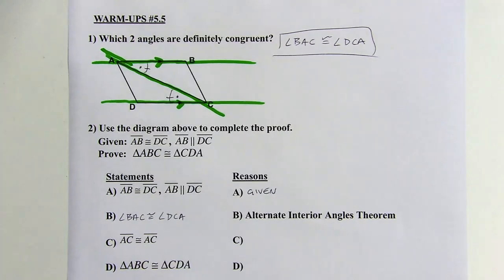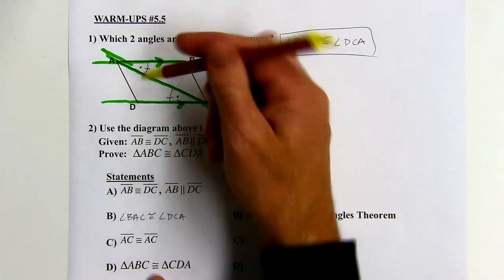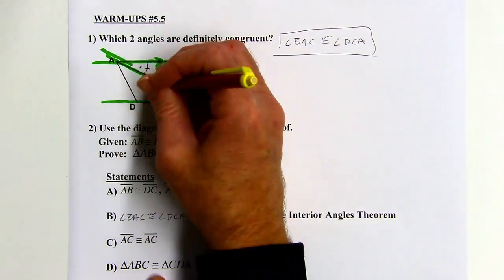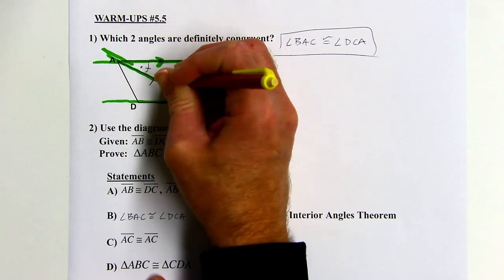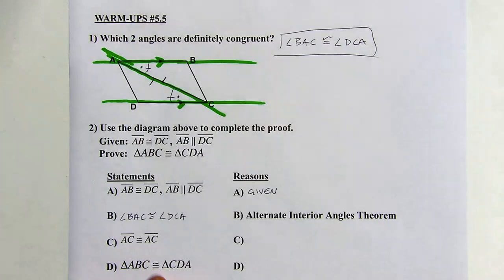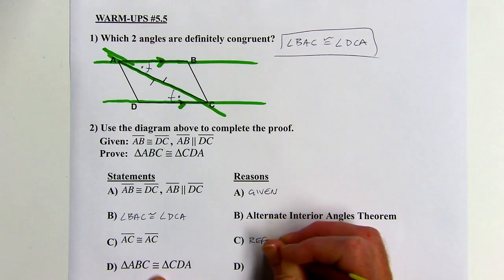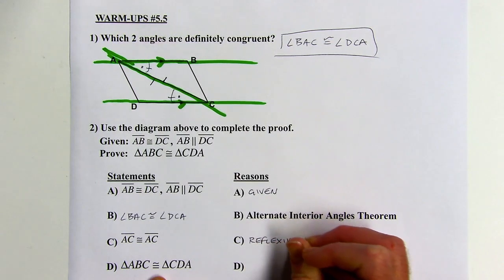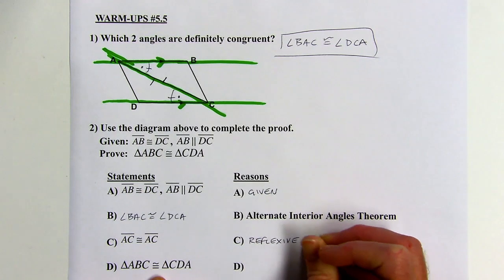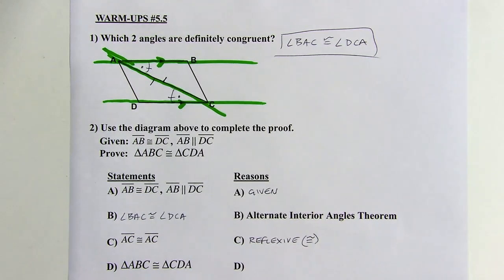Okay. Next up, I have something is congruent to itself. So AC is this line segment going down the middle here. So I'm going to say, okay, this is congruent to itself. I like to mark it like that. Anything is congruent to itself by the reflexive property of congruence. Okay, and I'll just do that just to indicate property of congruence. All right. And then I want to show that the triangles are congruent.